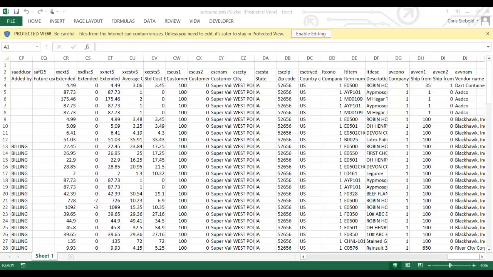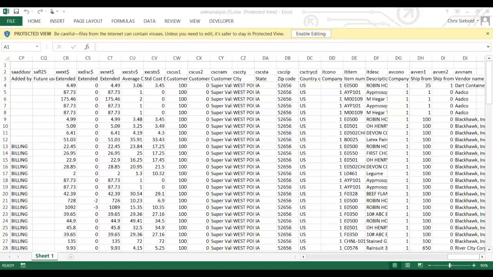Pivot tables are a great tool to take a large chunk of data, like this spreadsheet, and compress it down into useful information that's easy to read and follow. You can manipulate the data just about any way you want. You can look at comparing sales reps. Do you want to see sales from a certain time period? You can do that. Do you want to know how many items were on a certain order? You're able to do that with pivot tables.